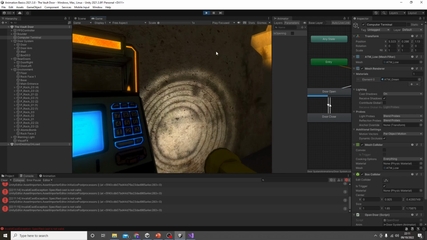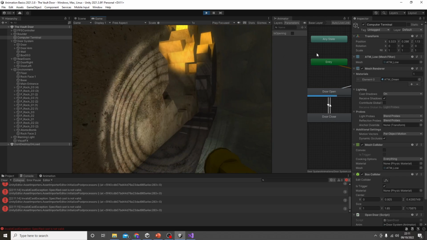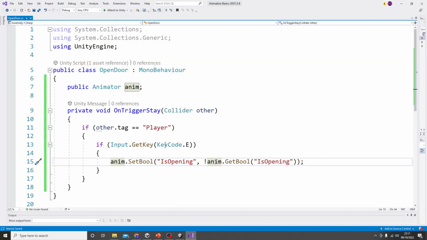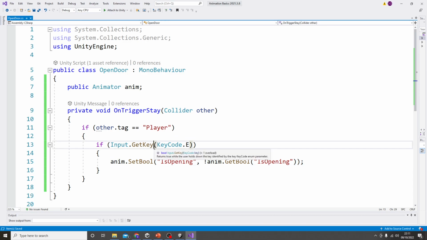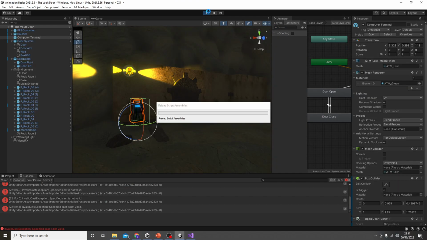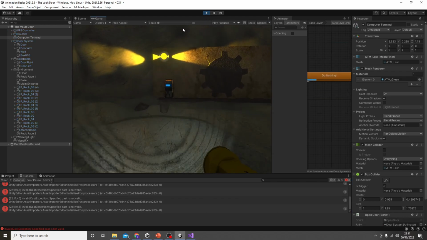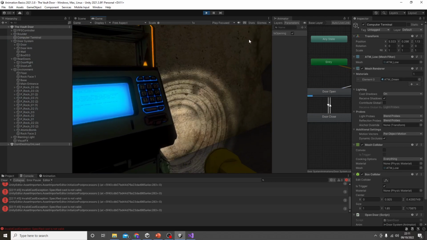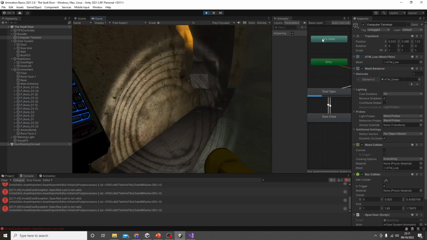The problem is, the line of code I've used I think is not really desirable. I'm going to go back to get key down. I think that is better. You could see there that it was flickering, because every frame I was holding it down, it was turning it on and off, which was not ideal. I want it to be one tap. That's on, that's off, that's on, that's off.